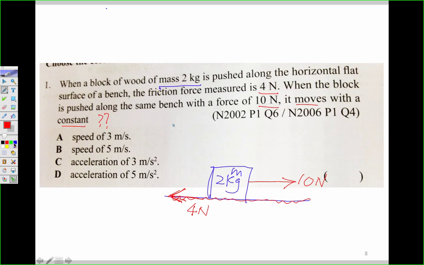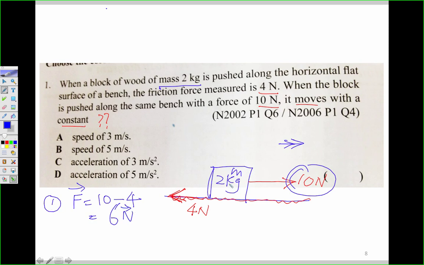So with two forces acting on the object, my first conclusion I can make is the resultant force. So you notice resultant force is a single vector that can represent all the forces acting on the object. In this case, obviously 10 Newton is a bigger force, so obviously my resultant force will be somewhere to the right. So I take it to the right, so it's 10. You notice 4 Newton is opposite direction, so I should subtract 4. So in this case, my resultant force is just 6 Newton to the right.